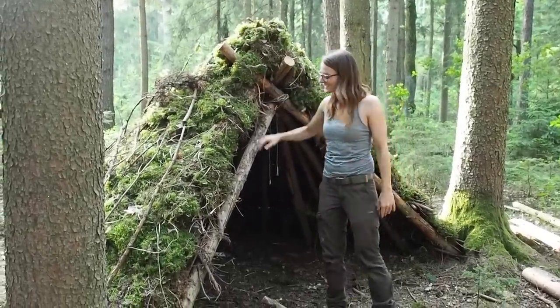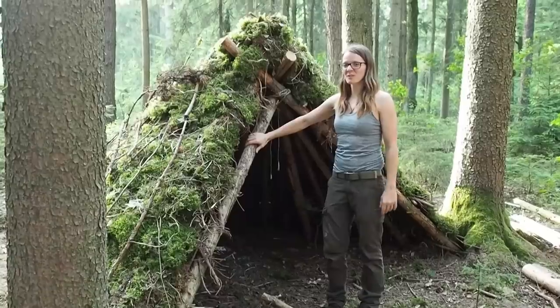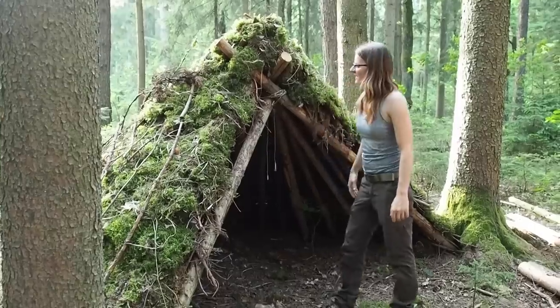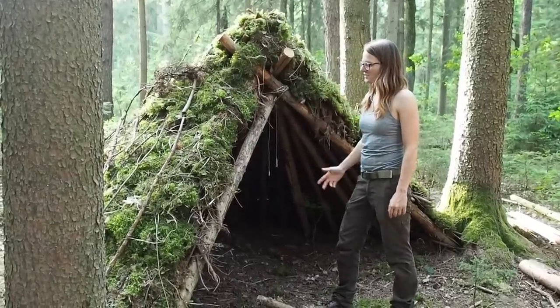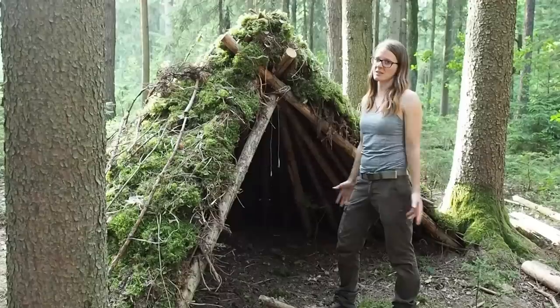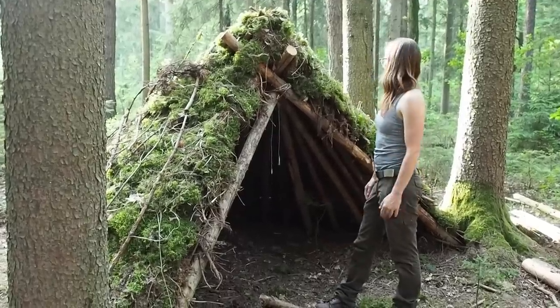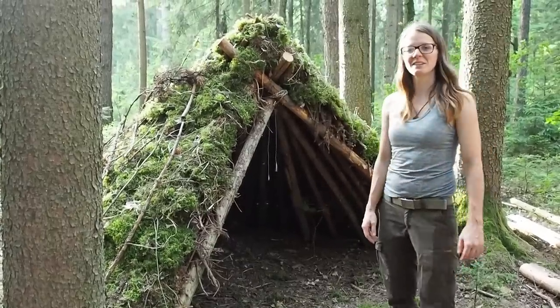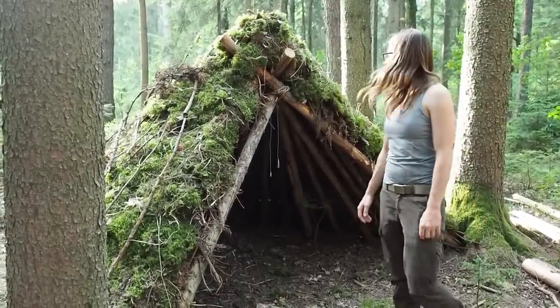Oh my god. It was so much work to make the roof. It took me the entire day. Making the roof is not taking a long time, but gathering the materials. So, wow. I'm really happy with the teepee now. Awesome.